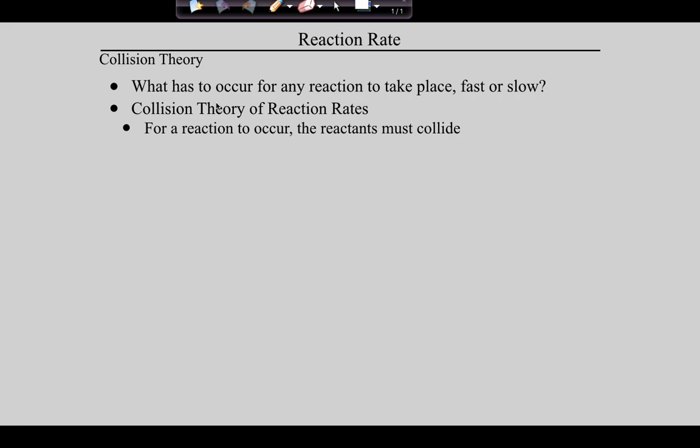Now, guys, the question is why? It seems kind of obvious, right? For things to react together, they've got to touch. But it's actually not just enough for them to touch. They have got to touch hard. They have got to touch hard enough that the bonds inside the reactants break apart.